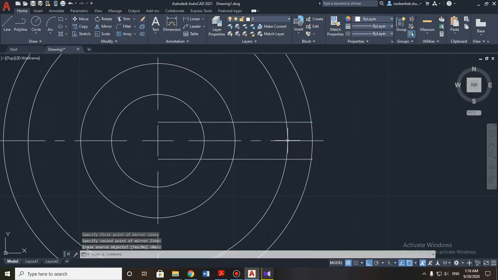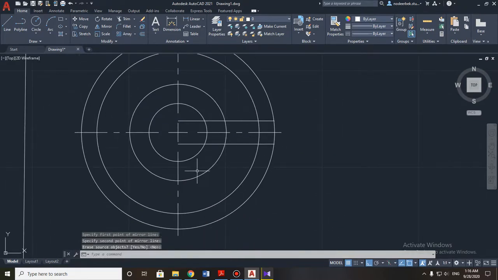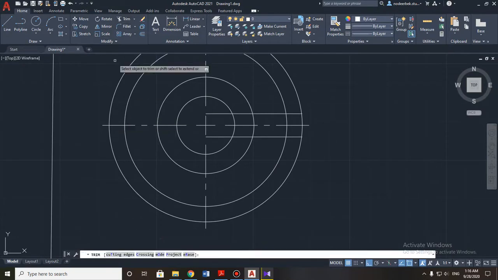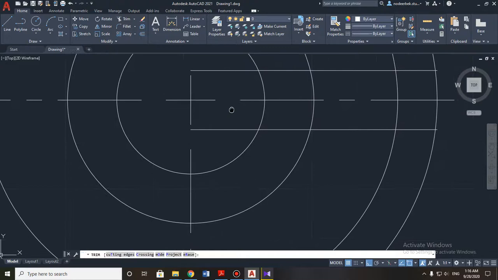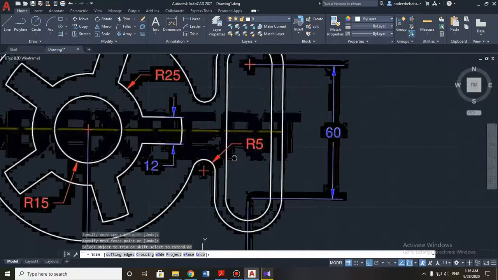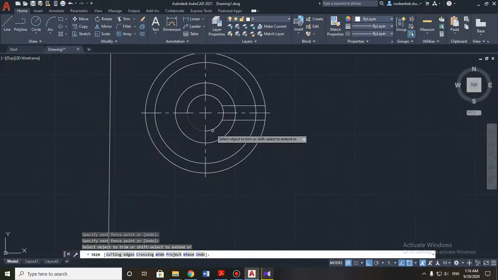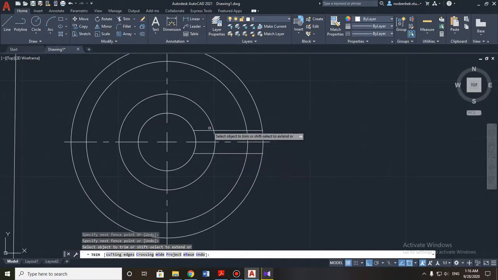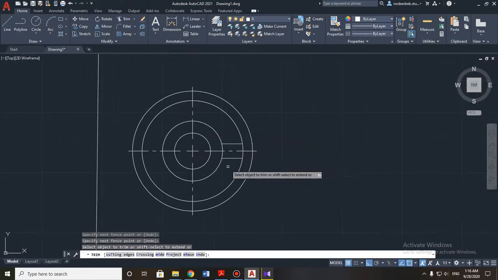You should say no. Done. As you can see, this part is done. Now I can use the trim tool to delete extra unnecessary parts. This one, this one, and this one. Done.